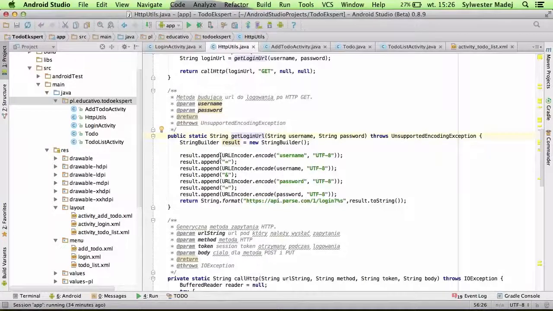Below, we see how the URL is built in the getLoginURL method. The extracted values are added in an appropriate form to the base URL, which we can use to execute a login in Parse.